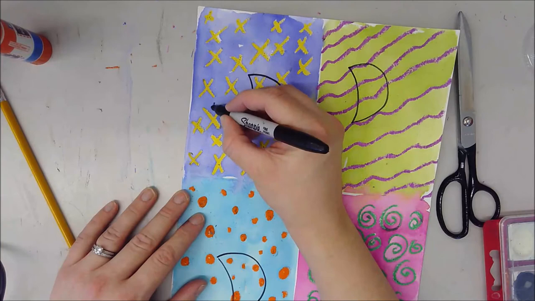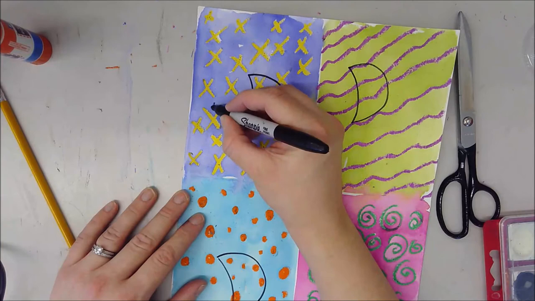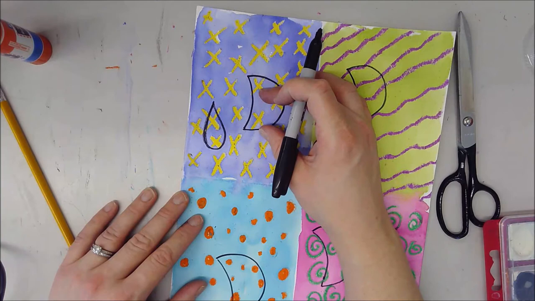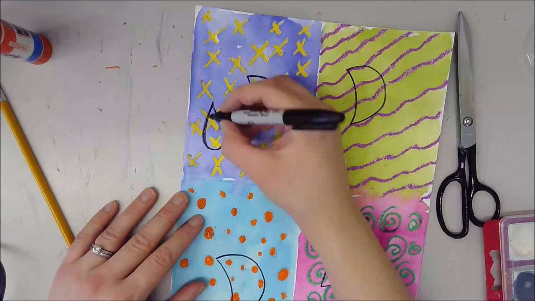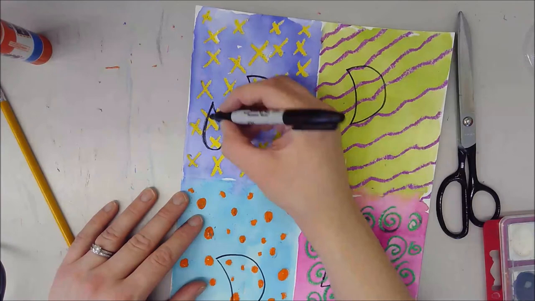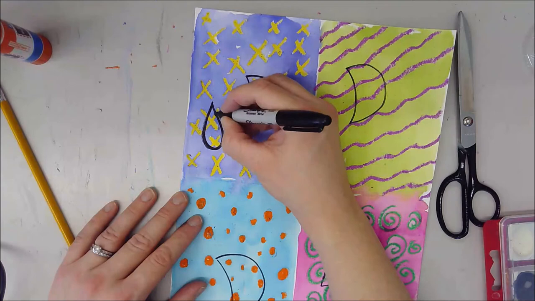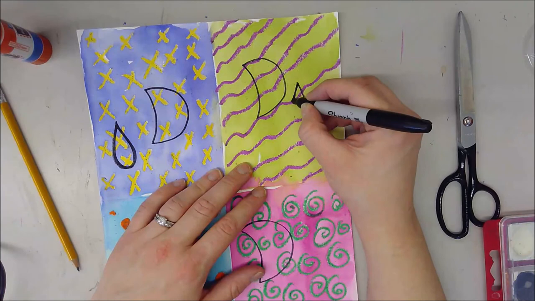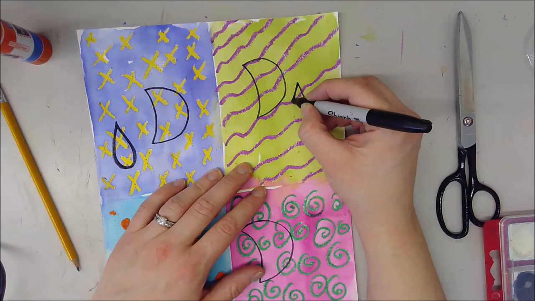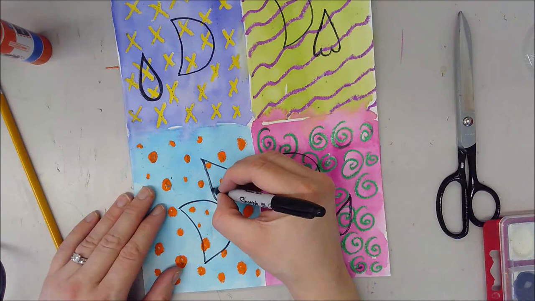A wing could be any sort of number of shapes. One way of doing a wing is to do a teardrop shape where you have a point at the top and it's larger on the bottom. You do want to make sure that the wing is a good size to fit the body so you don't want it to be too big or too small compared to the body. If it is you can always cut it and trim it down or draw it a little bit larger instead depending on what your needs are. Another really cool wing shape would be to start with the teardrop shape but then instead of just coming down to one round shape at the bottom you could do sort of a W or multiple waved shape at the end.